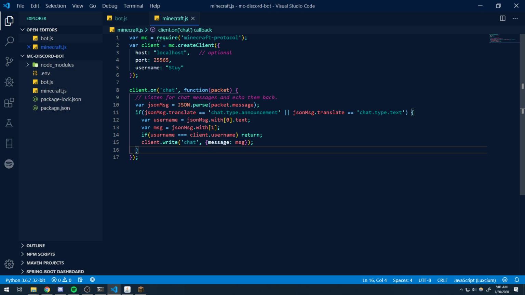Okay, but what this does over here is we're pretty much getting their username. We're getting the message, and then it's saying if the username is equal to client.username, so that's just checking if the same person sent the message, I think. And then if not, then the bot is going to send that message back to the server just like this. Okay, so it's a little bit weird, but you can see we can change this up a little. We can just say a message was sent.